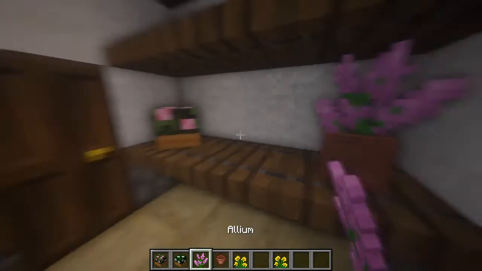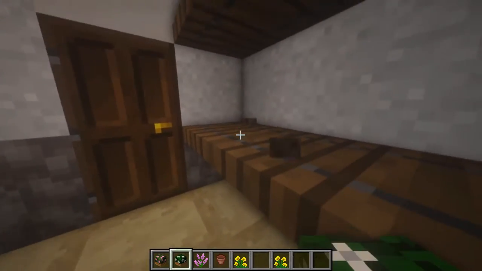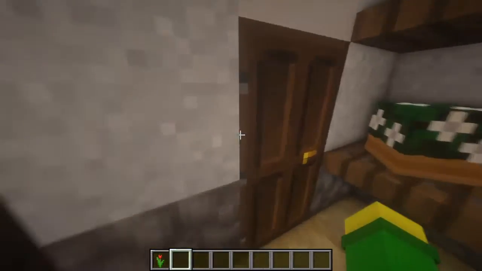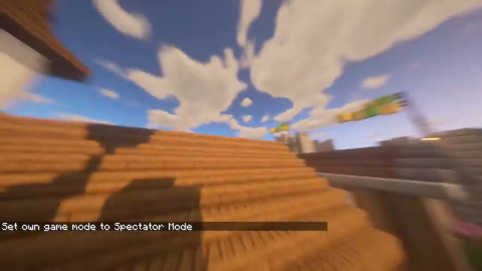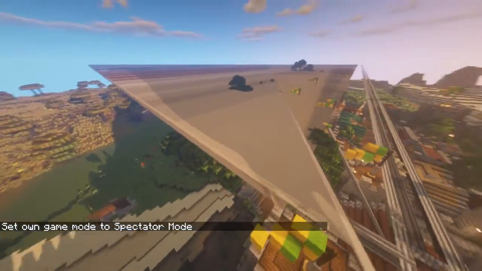Now let's remove that and put this one here and the white one here, because we already have this one. What else can we do? We can use tulips in item frames, and what is that?